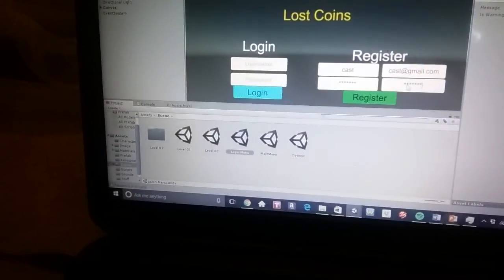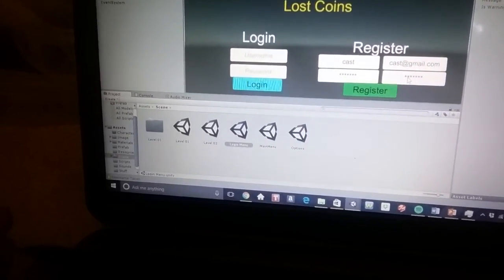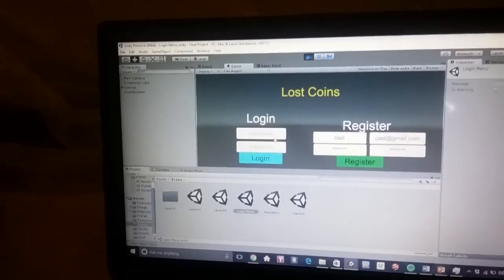Hopefully this time it works, because sometimes Unity, for some reason, says the username is taken.